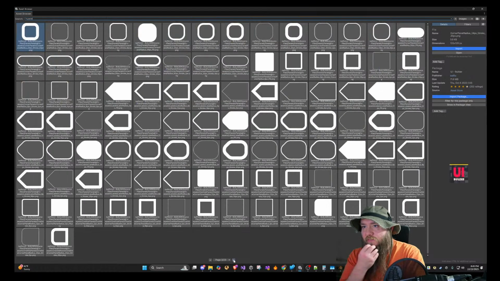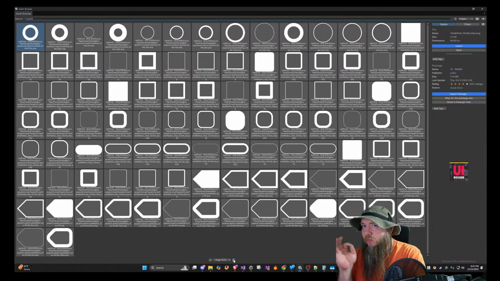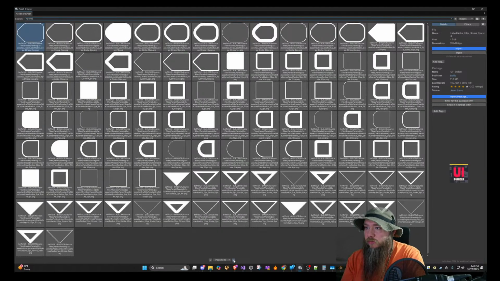This is Asset Inventory 3, by the way. It is the way to catalog and organize the game dev assets that you've purchased or have been collecting.